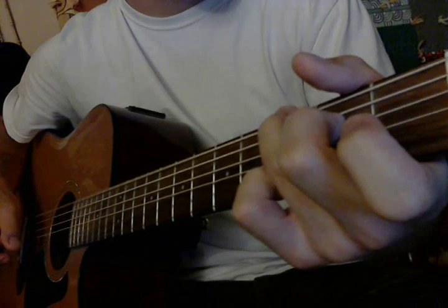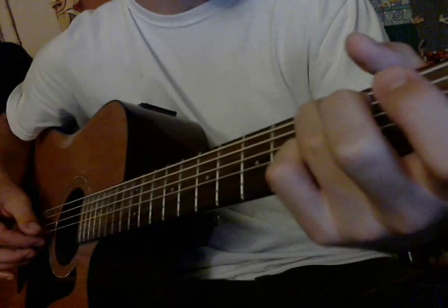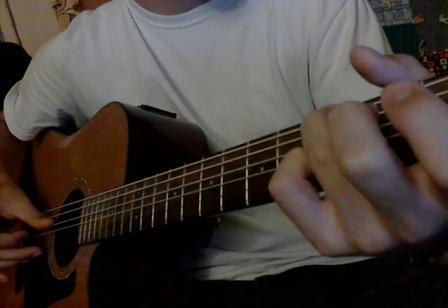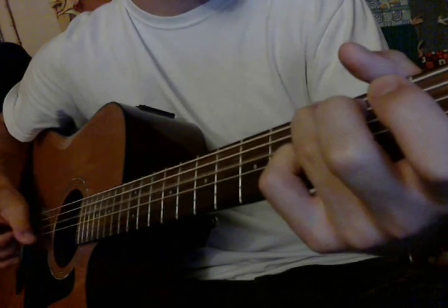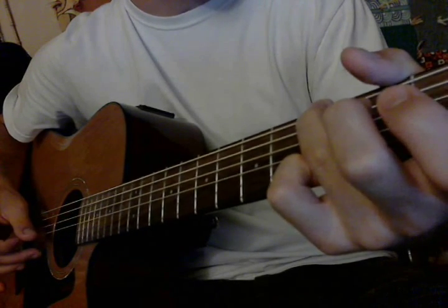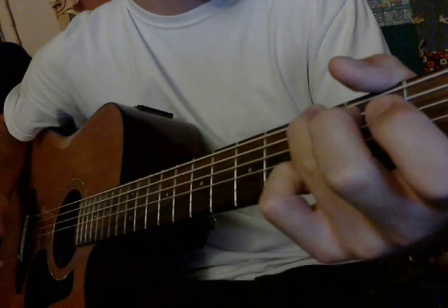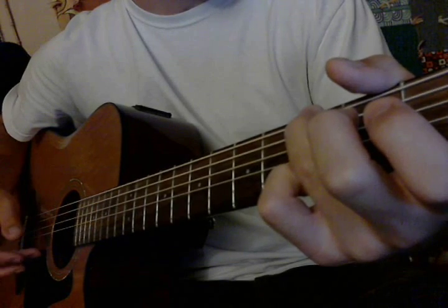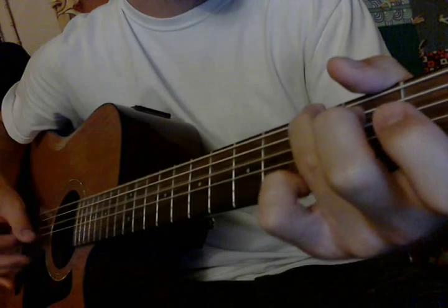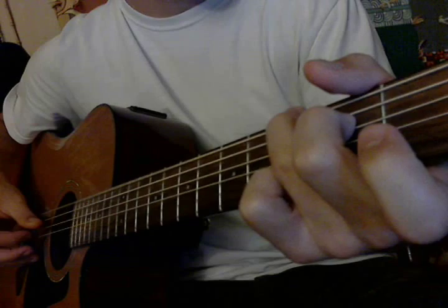Come back to that E string, and then put the pinky right on that third fret B string. Pinch it again, high E open. And then we're just going to go right back down and plant the pinky right down on the third fret, high E. And hit that by itself, no bass. And then you go back to the bass fill.